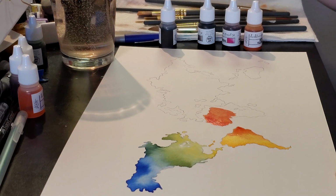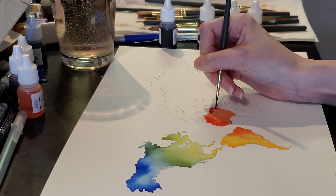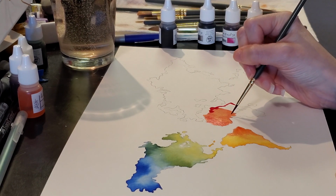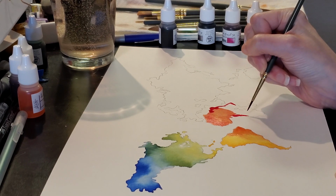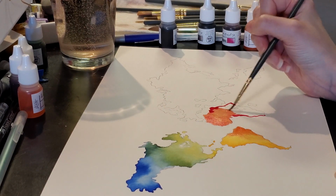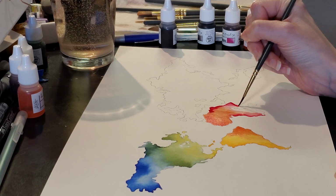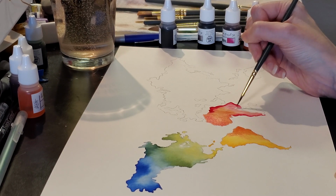I'm gonna start adding in some fuchsia around the edges here. Yeah, and just put this in because I want to meet in the middle, essentially. So I'm going to put that in. I'm going to put some over here, and put some around the edge here. Okay. And then I'm going to go in, got a lot of water there, but that's fine. I'm going to go in with my water and help it spread and get this pink color more spread out.